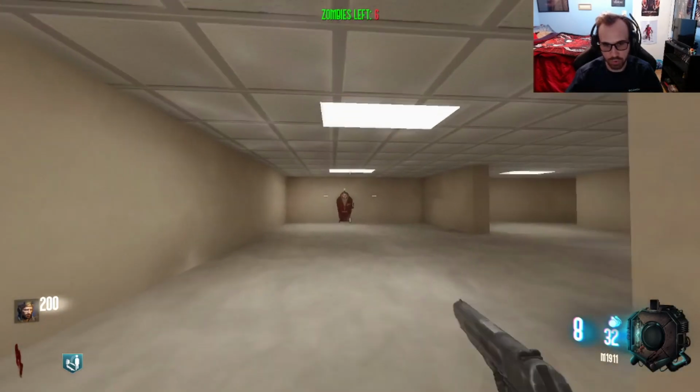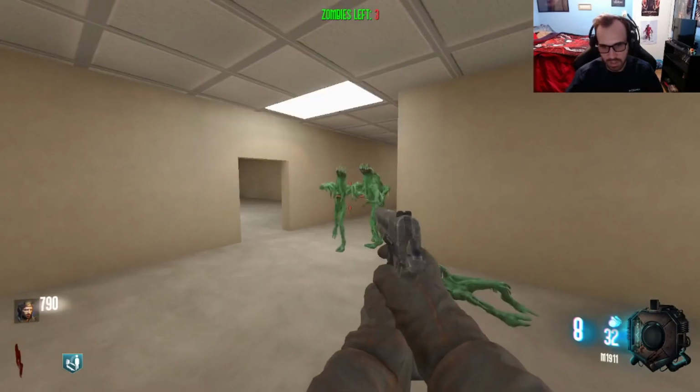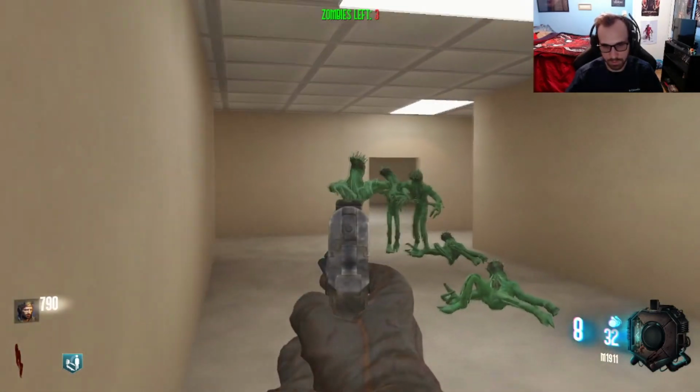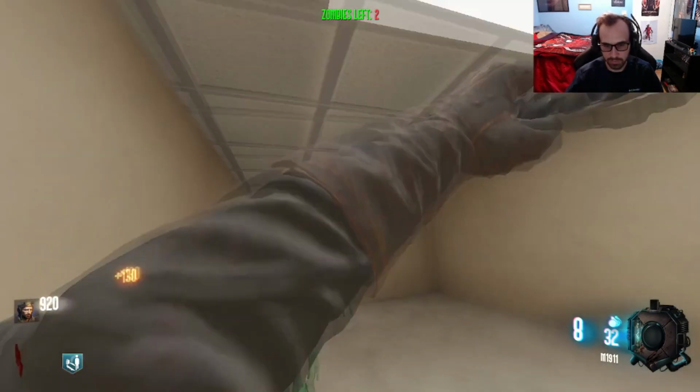Oh, this map has Vulturade! Let's go, dude! This is like one of the best perks that never came back. You know, it's funny, these not only remind me of a Demogorgon, but they look a lot like an evil version of Wildvine, like an alien from Ben 10.